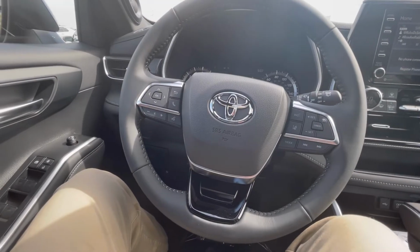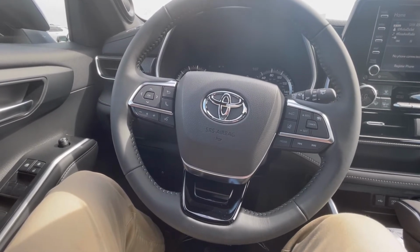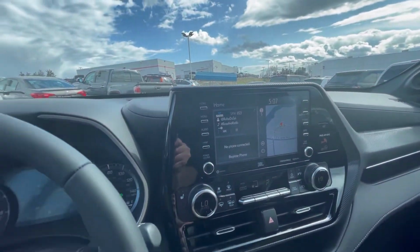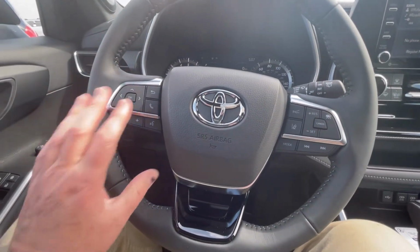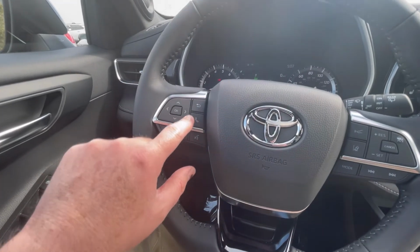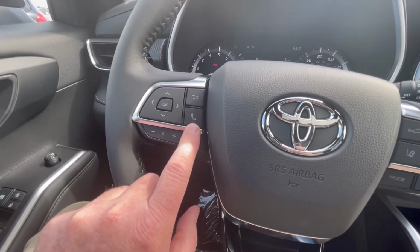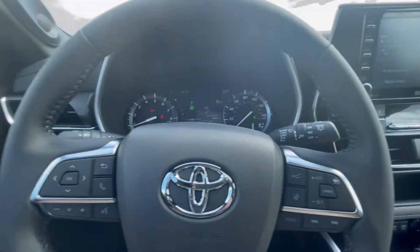Many of the functions of this vehicle, from the driver's information center in front of the steering wheel to the regular infotainment screen, can be controlled by the steering wheel here. So we have this toggle here. That was how I was controlling that center screen there. This has our pickup for our phone here, so if we get a call, we can pick it up here. It also comes in as a pickup here, or send a voicemail here. So there's a couple ways to pick it up.